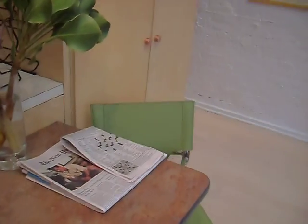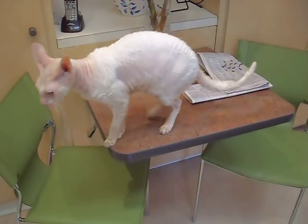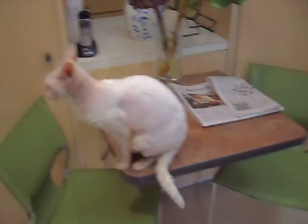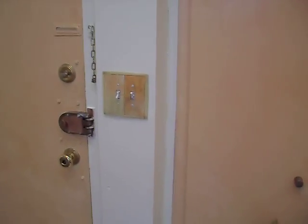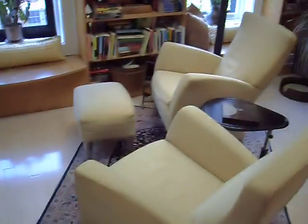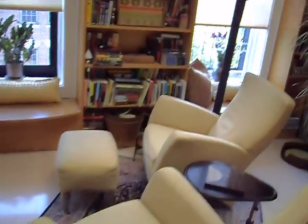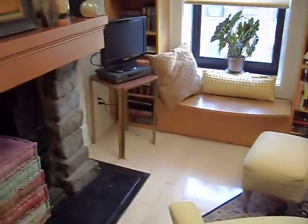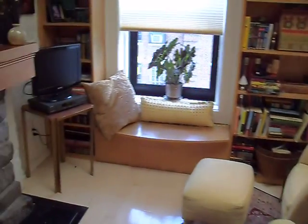And as I was saying, I showed you my office. This is my little dining room, right, Polo? And this is, whoa. One thing, that's a Cornish Rex, by the way. His name's Polo, and they are very noisy cats, but you grow to love it after a while. And the living room proper is right here, and it's comfortable enough. When you grow up in New York, you're not used to a lot of space, so it works for us. It probably wouldn't work for everybody, but it works fine for us.